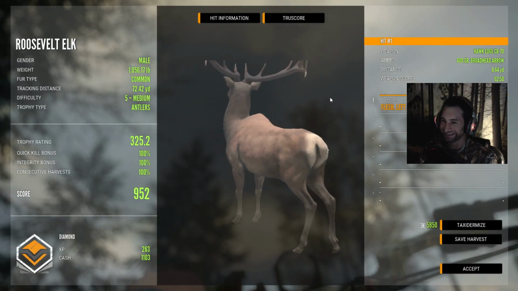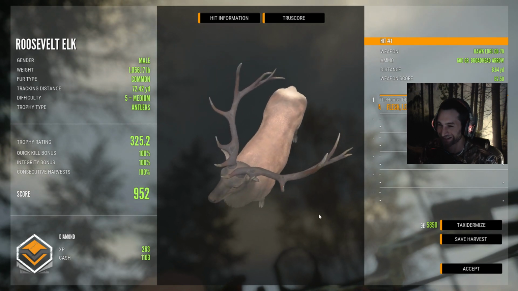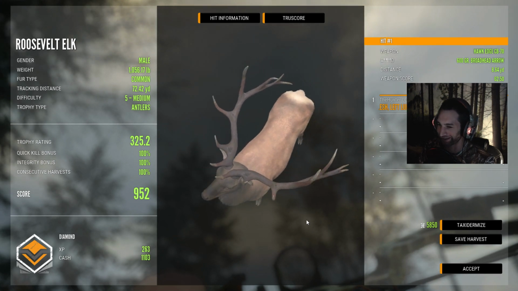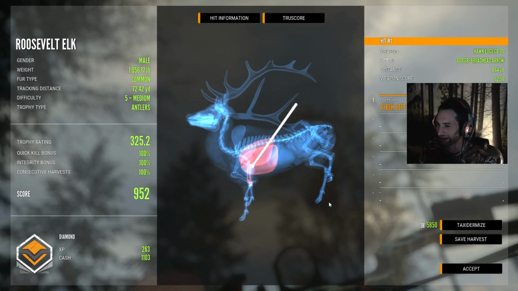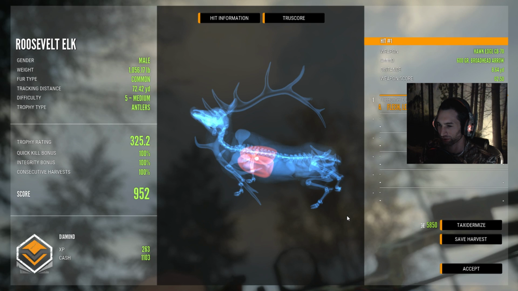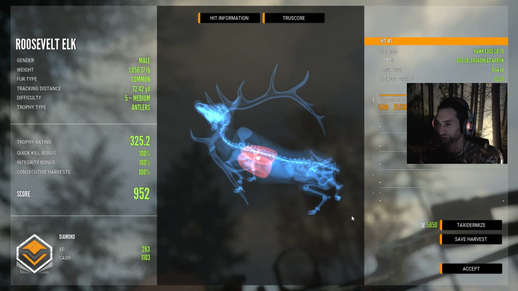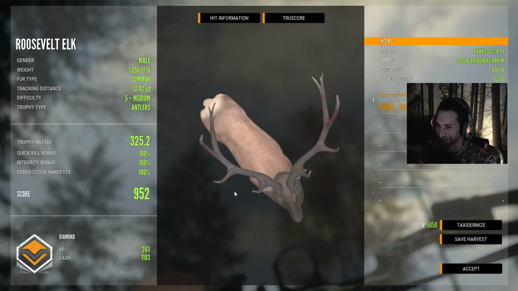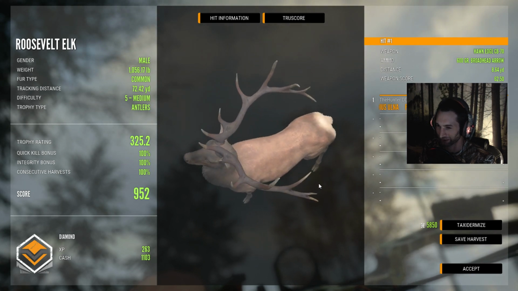Yes! He's a diamond! Oh my god! Just smoked a diamond bull elk out of a tree stand right underneath us. 952 score on him. Actually, that was a perfect shot. I thought we were too high, but in reality, that was a beautiful shot. He was right underneath us, 8 yards away. A diamond true rack bull elk. Our first one. Our first true one.